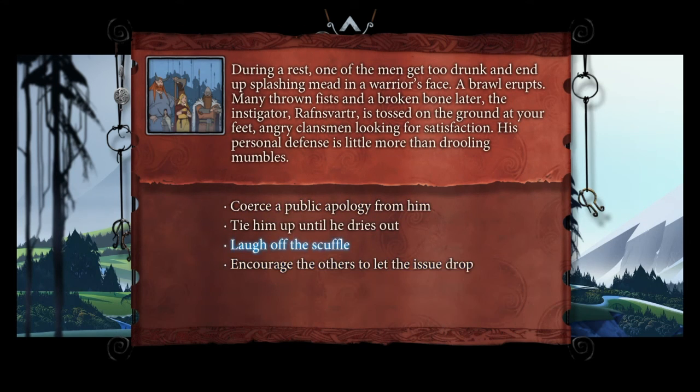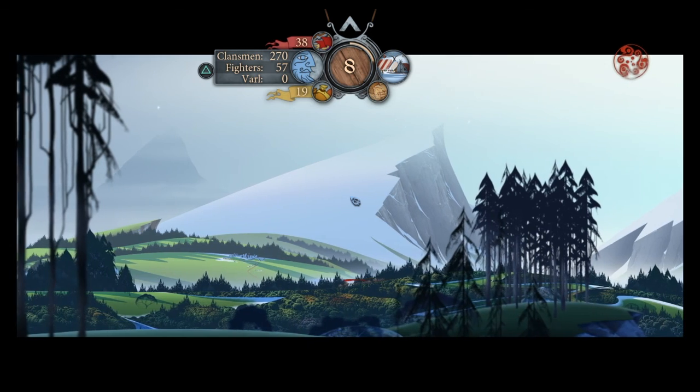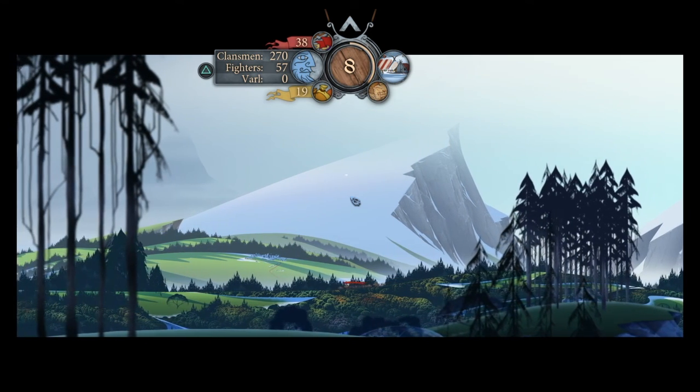Tie him up until he dries out, I think. Coerce a public apology from him? Well, he's drunk still, so laugh off the scuffle and encourage the others to let the issue drop. I think tie him up until he dries out. You grab a rope from the supplies and make short work of the sot. A few onlookers throw scraps at him, but most just walk away with a laugh, at least content that some measure has been taken. This guy's going to be a problem later on, I reckon.